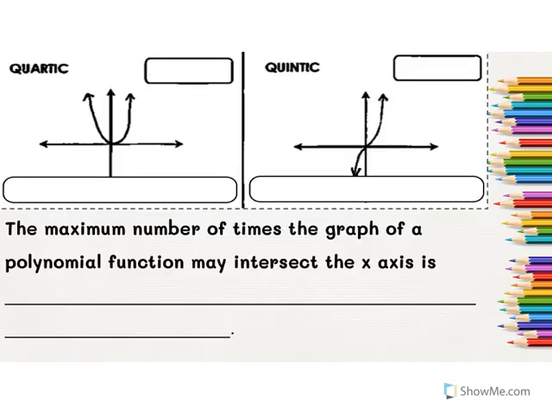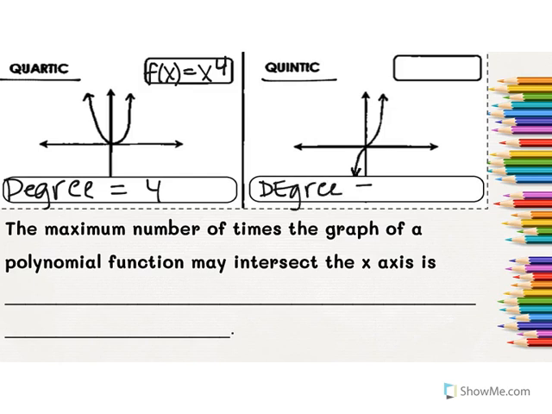Then for our next one, we have a quartic function, which means that we will be having a degree of 4. And then our degree of 4 will just look like f of x equals x to the fourth power. Then we have our quintic, which will be our degree of 5, and that would be our f of x equal to x to the fifth power. So again, these are just our parent functions that go through these values of the highest degree.